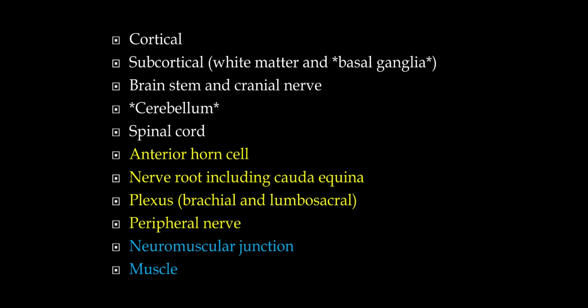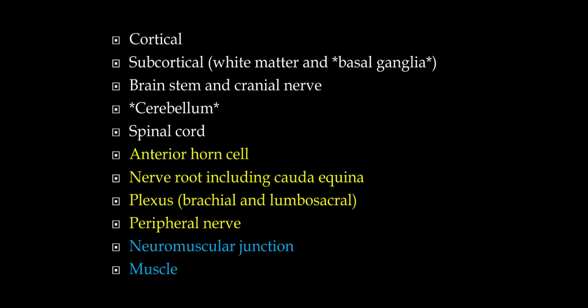And so why is it important? Well, do we need to image the brain? Do we need to image the spinal cord? Do we need an EMG to evaluate the peripheral nerves? Or do we need to be looking in the muscle, maybe with a muscle biopsy or something like that? So it really is the first question that we need to ask when we see a new patient. Where is the lesion?